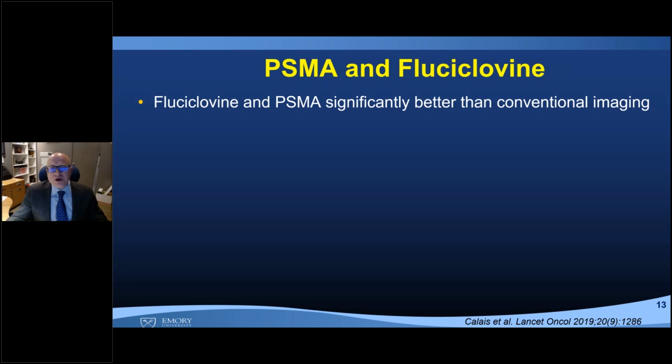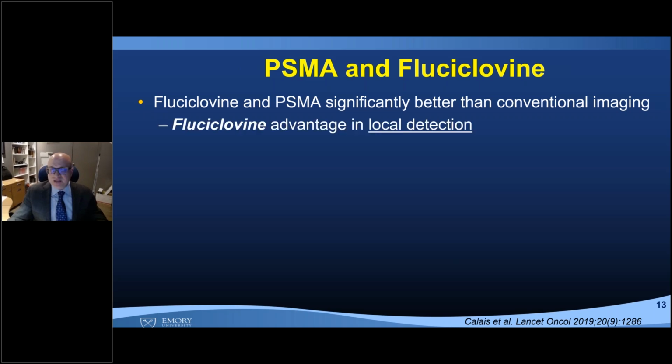Now, a word about PSMA and fluciclovine. There have been 2 recent papers published in which patients got both fluciclovine and PSMA scanning, and they were performed at UCLA and also the University of Graz in Austria. We're not going to get into the details because we don't have time, but we can conclude a few things. First of all, fluciclovine and PSMA are significantly better than conventional imaging.